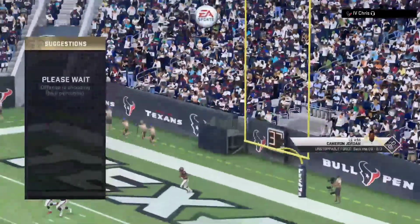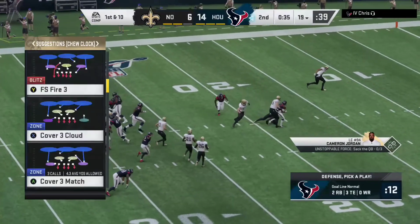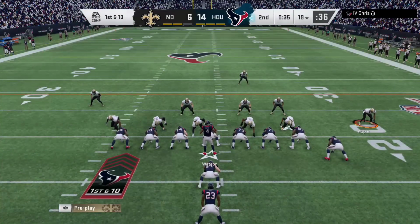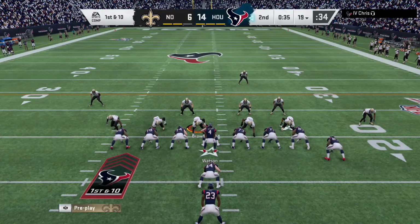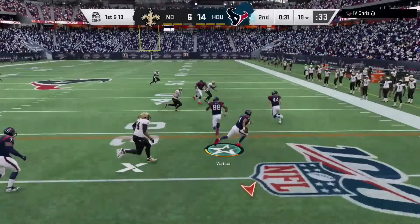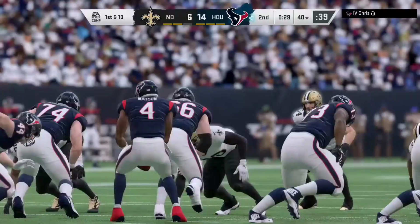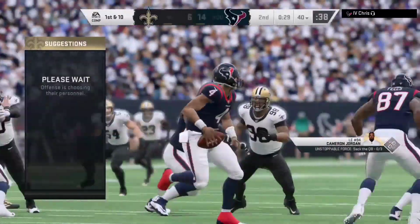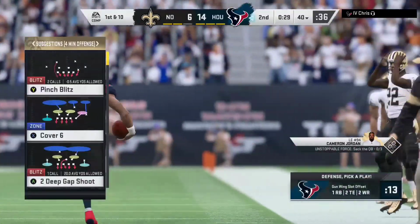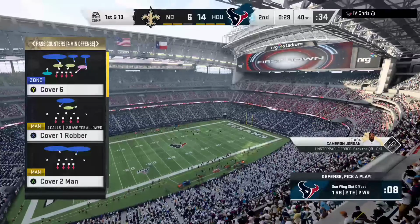The Texans take over first and 10 at their own 19-yard line. The Texans offense ready to go here for their next drive. You're under a minute to go here in the half. Field position not really in your favor, but still time to try and move the ball and get in field goal range. Yeah, you got the lead. It's definitely a thought. Let's go and try and increase it. But at the same time, I don't like the odds. I don't like where they are in the field. Got the lead. They've done well in the first half. Don't mess it up and go into halftime looking at each other wondering what if.